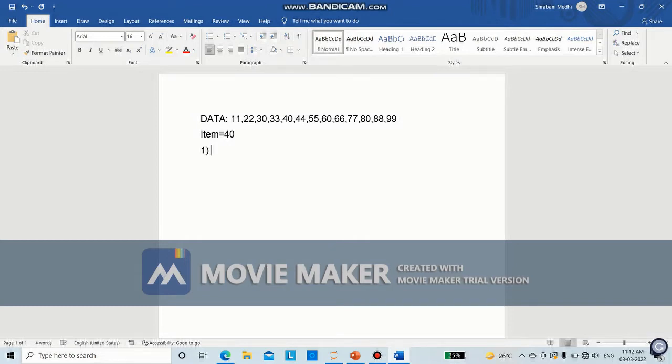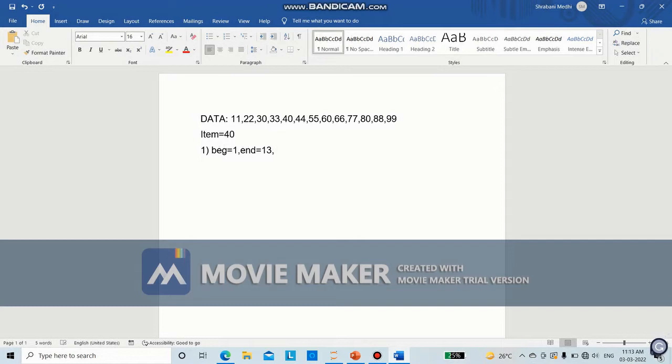So in the first step, I am going to find out the value of beg. So in beg, I am going to keep the lower bound. So what is the lower bound here? That is the index. We are going to start from 0. Next is 1, 2, 3, 4, 5, 6, 7, 8, 9, 10, 11. So if I start from 0, beg will be 0, end will be 11. And if I start from 1, beg will be 1 and end will be equal to 13. Total 13 elements: 1, 2, 3, 4, 5, 6, 7, 8, 9, 10, 11, 12, 13.